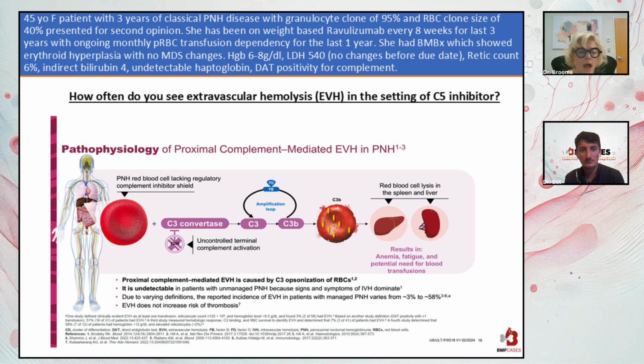So the pathophysiology, or why this develops, of course, is that as you block complement activation in the terminal portion of the complement cascade, you're going to, by definition, have a buildup of things above that terminal blockade. And so in patients that are on C5 inhibitors, you continue to have generation of C3, you continue to have generation of C3 byproducts with regards to C3 convertase. One of those is C3b, which gets deposited on the surface of red blood cells. C3b is a very powerful opsonin that results in extravascular hemolysis, and that extravascular hemolysis is taking place both in the liver and in the spleen.